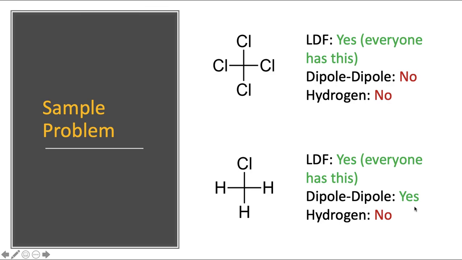So it has dipole-dipole interactions, but does not have hydrogen bonding because I don't have an oxygen or a nitrogen or a fluorine directly bonded to the hydrogen. So no hydrogen bonding, but it does have dipole-dipole interactions. Therefore, this molecule, because it has LDF and dipole-dipole, has higher intermolecular forces than this one, which only has LDF, which means that it will have a higher boiling point and a higher melting point.